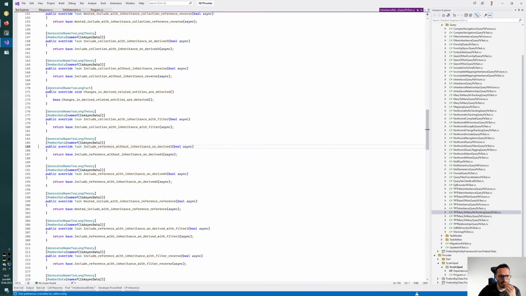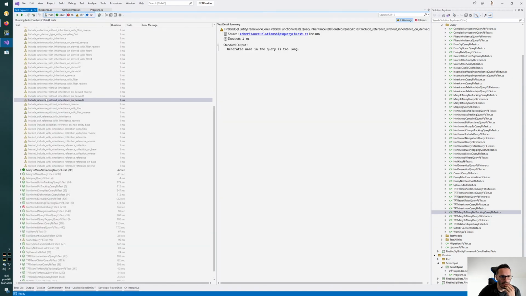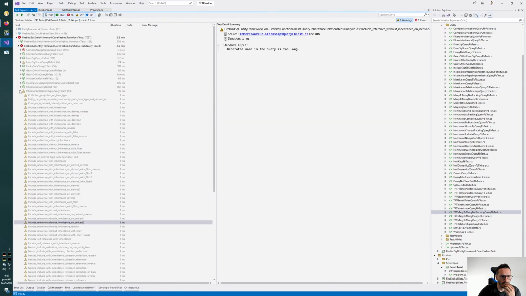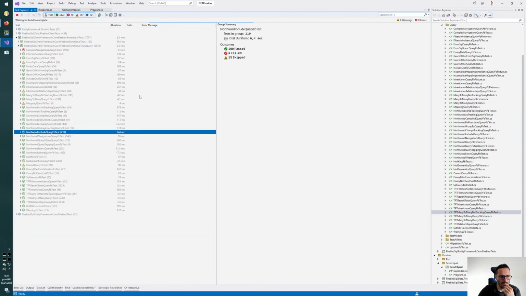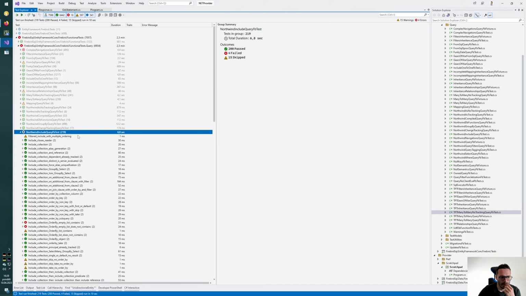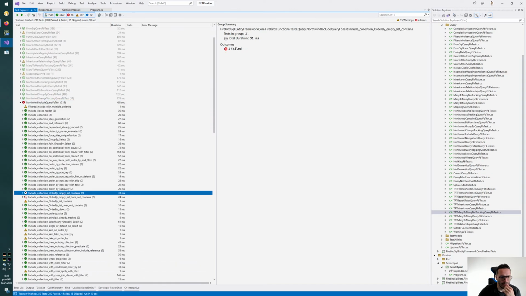Why is everything in here? Generated name too long. Well, it's not that it's going to break. Include, I guess that's something that's including and creating intermediate entities, and then it's distinct.